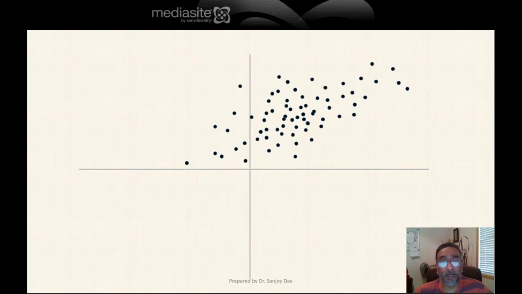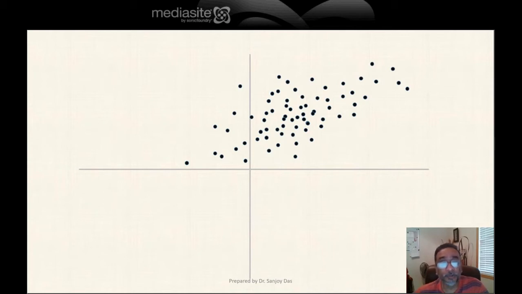Typically, we are provided with a lot of sample points which are in very high dimensions, although in this figure, what's shown is two-dimensional data in the scatter plot here. And the goal is to reduce the number of dimensions. In our figure here, when you reduce the number of dimensions, it can only be one dimension.